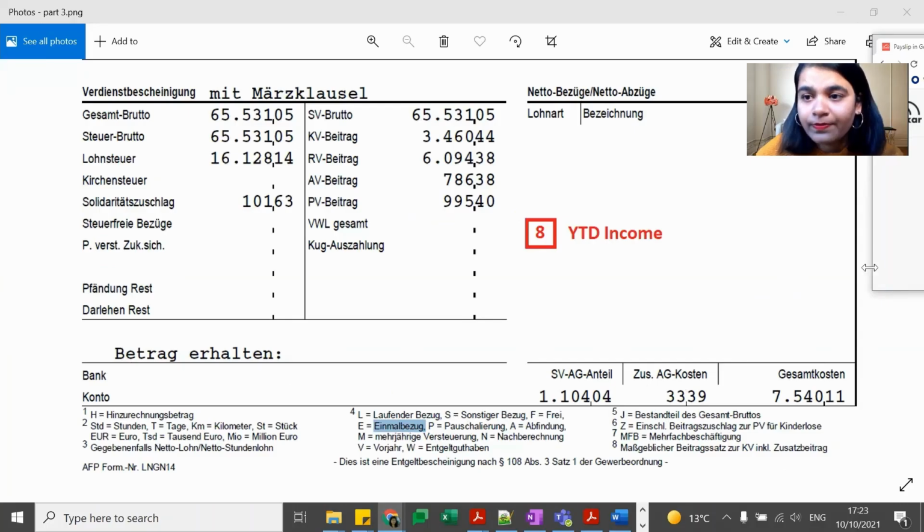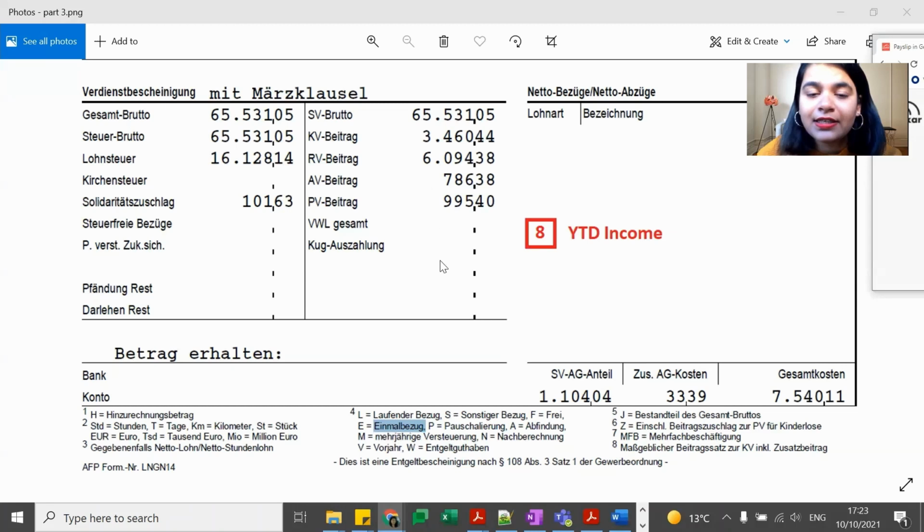Now coming to the bottom part of the payslip, here you can find the final salary or the net pay till date. So the left part, as you can see, is listing the Gesamtbrutto, that is your gross pay so far in this year, and then what is the income tax you have paid so far, and what is the church tax if applicable, and the solidarity tax, and if there are any other components to your specific payslip, then that will be listed over here.